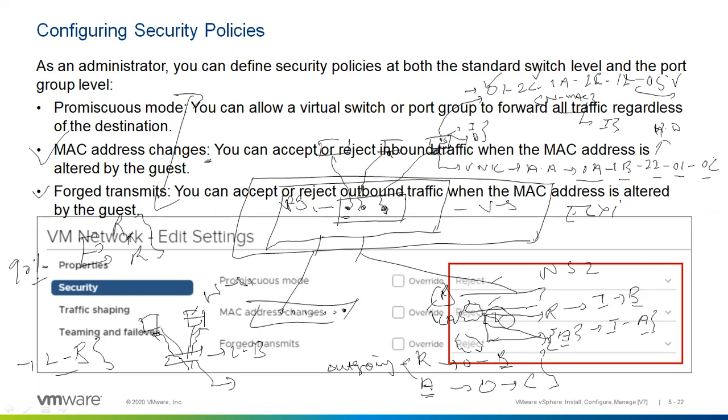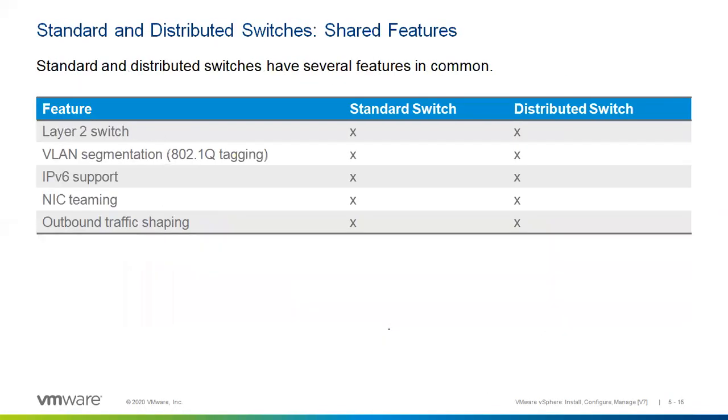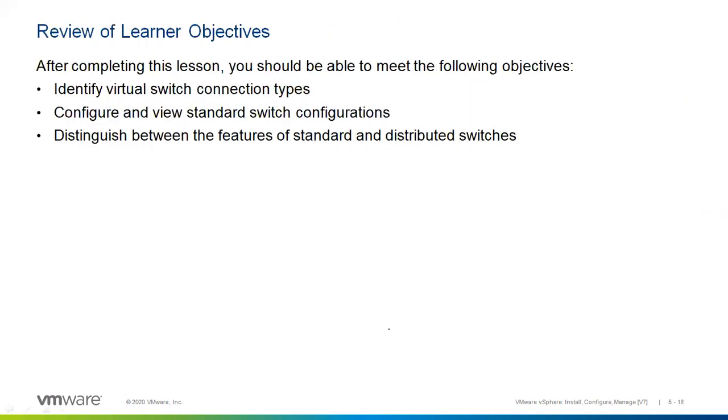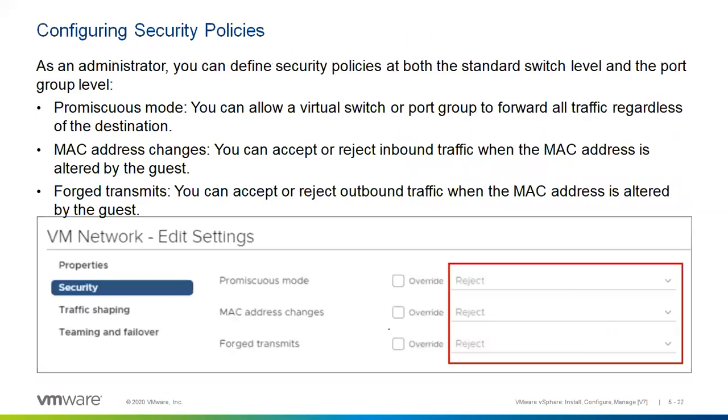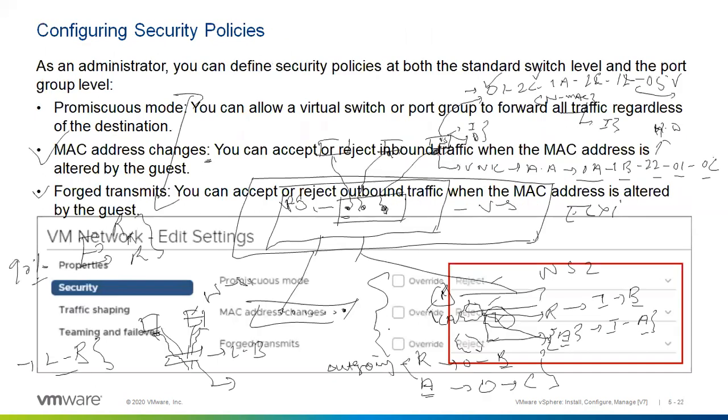All right. So this security policy, all these settings are available commonly in both VDS and VSS also. There is not much impact. Like you will get the same set of policies in a standard switch as well as the same set of policies in a distributed switch also. All right, are we clear? Any question?